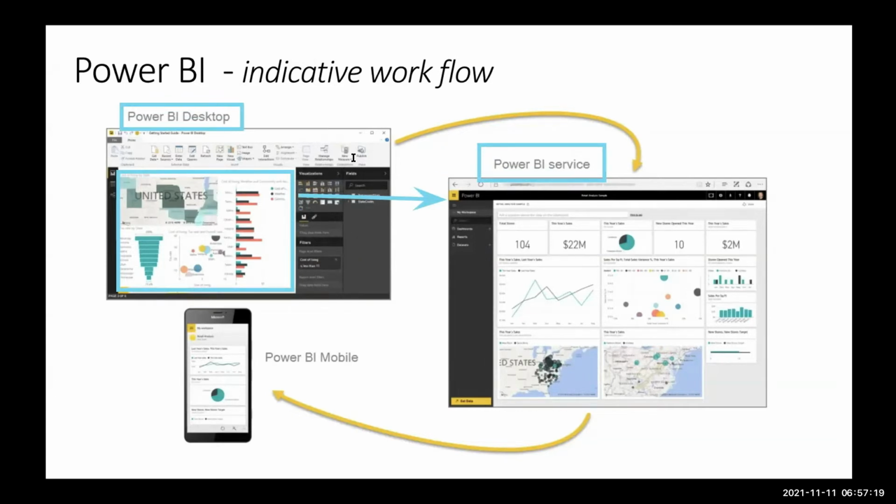And once you publish, I don't know if it's visible now, but there is a button that says publish. Once you publish that, it goes to the cloud. Which cloud? The Microsoft cloud, which has a very good security level. We haven't heard of any issues on the Microsoft cloud for so many years. And when it goes to the Microsoft cloud, as a first level, it's only available to you.